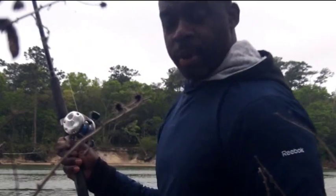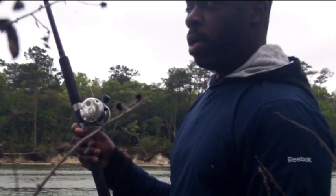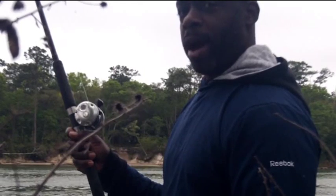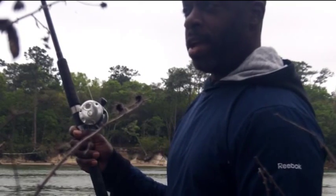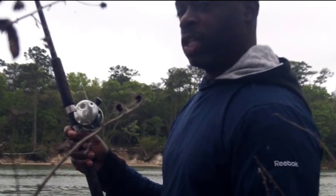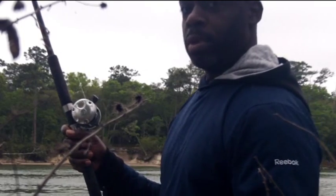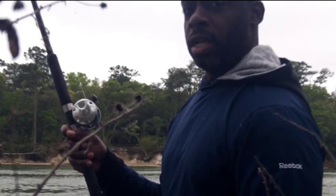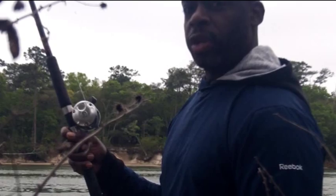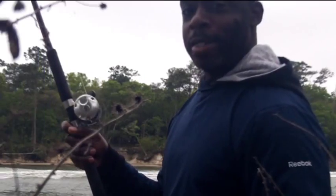Remember, when you cast, especially when there's current like this, you want to cast at an angle in the same direction that the current is going. This being a rocky bottom, I found that to be a successful way to keep from getting hung as much. Like I said, with a spot like this, you're going to get hung on occasion. So make sure you got your tackle box stocked up with extra hooks and weights, and do as simple a leader as you can, so that you're not making it all extra fancy.